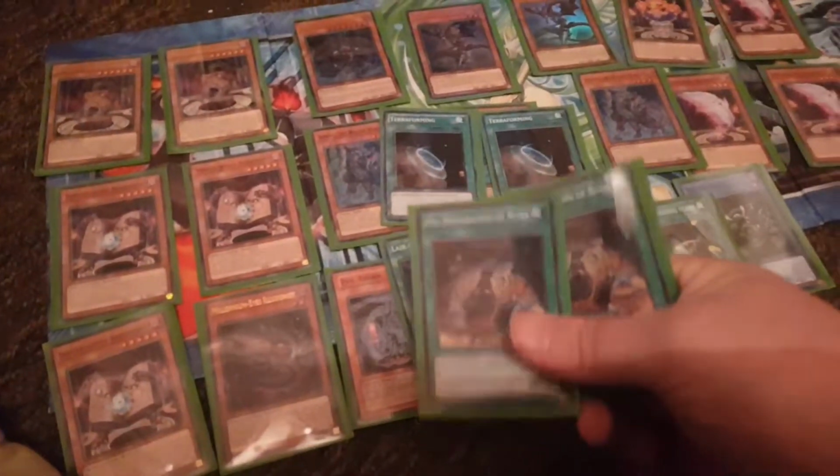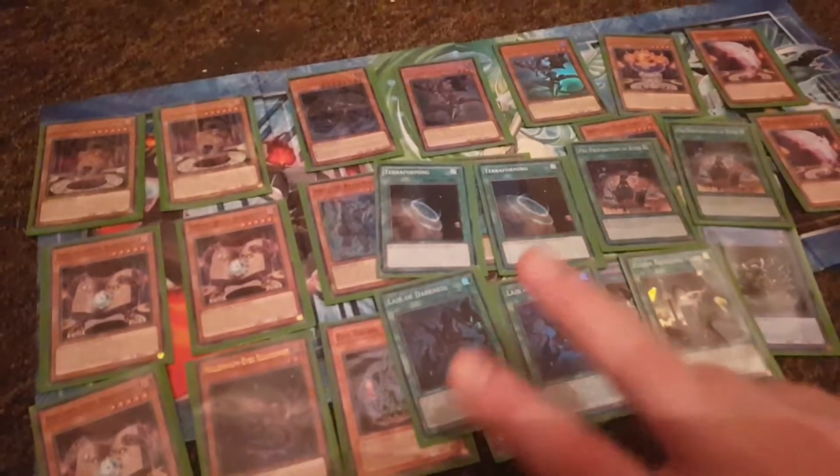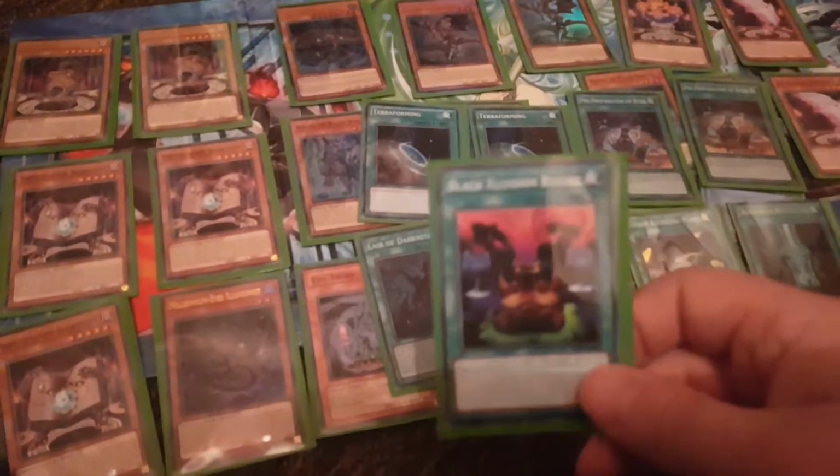For the ritual lineup, I run 2 copies of Pre-Preparation of Rite, because I only need 2 for this deck until I get 2 more of the other ritual spell I need. I also run Advanced Ritual Art, so it helps with ritual summoning Relinquished. And for the other ritual, only at the moment until I get another 2, I run 1 Black Illusion Ritual.